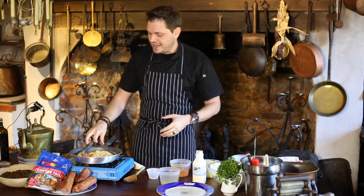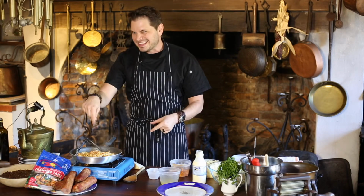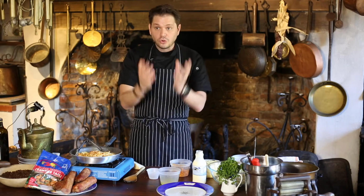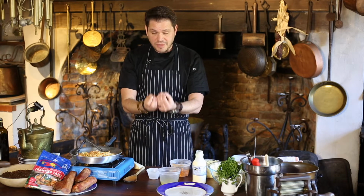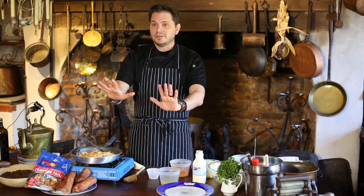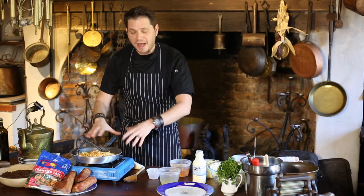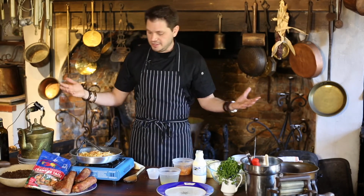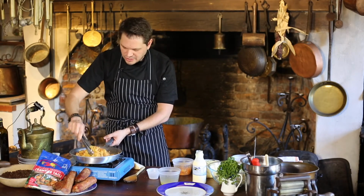If you wanted to make this ahead of time, you would cook the sauce exactly how we've done and don't add the crawfish. Then take that sauce off and cool it to room temperature, which is very important because you don't want it to spoil, since it does have a little seafood in it. Then once it's at room temperature, you can wrap it and stick it in your refrigerator. Whenever you're ready to serve it, a day or two later, put it back into a skillet or a pot, bring it up to a boil, then add your crawfish and then your pasta, and you're ready to go. Hope that helped you.